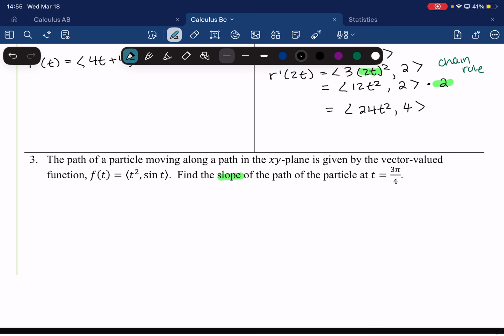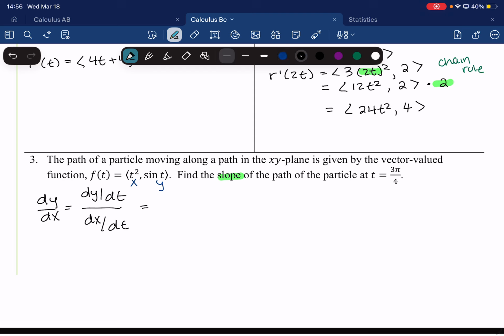Well, since we have two parametric equations here, instead of simply taking the derivative, because we don't want to know what the new vector would be, we actually want to know the slope in general. So that means we have to do dy/dx. And so from the first notes, we know that dy/dx is the same as us doing dy/dt divided by dx/dt, and that just means the derivative of y divided by the derivative of x. Okay, so if I was to label this, it's always x comma y in my vectors. So the first function is x and the second function is y.